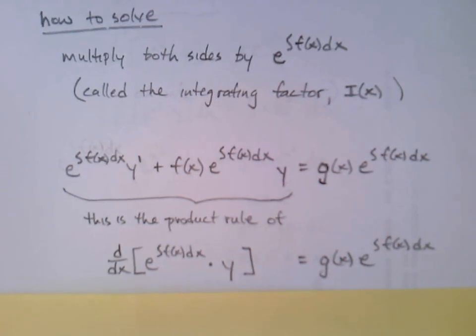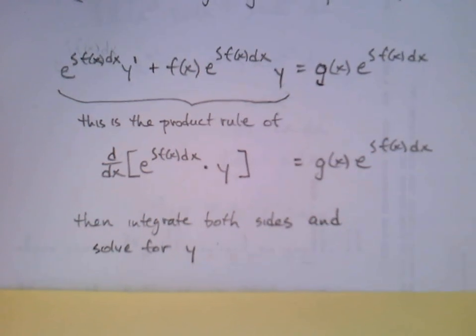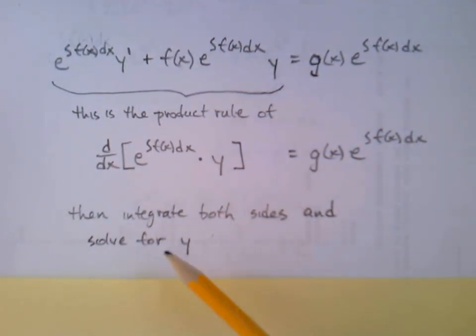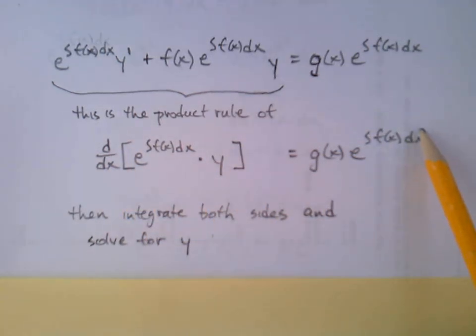What do we do then? Since we're taking a derivative here, what cancels out a derivative? Well, an antiderivative, obviously. So at that moment, after this step, we would integrate both sides. That would cancel out this derivative. We would need the integral of this whole thing. So that would leave us on the left with just these two things multiplied. We're going to integrate both sides, and then we're going to isolate y. What's really nice about linear differential equations, we can always get an explicit solution. We can always solve for y.